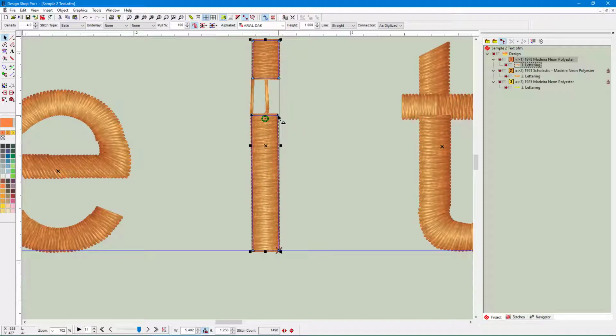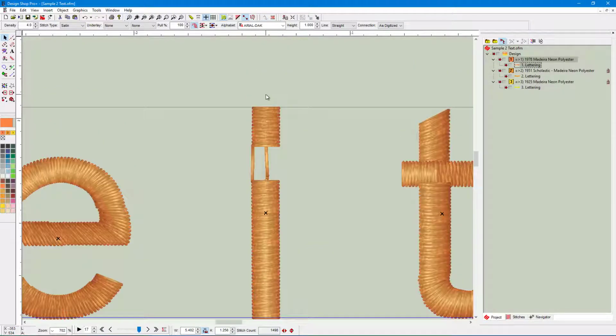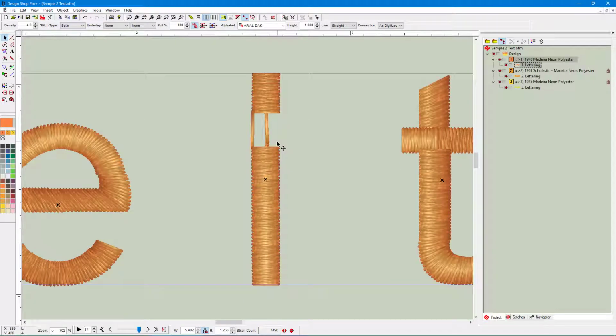And you can make it as tall or as short as you want. And for some reason my alternate key is not working. But you can make it as tall or as short as you want, depending on how big or small you need the letters to be. And you really won't know this until you do your final stitch out and you get a feel for what's looking closed, what's looking too tight, and that will give you a better idea of what you need to do in order to make it look better.